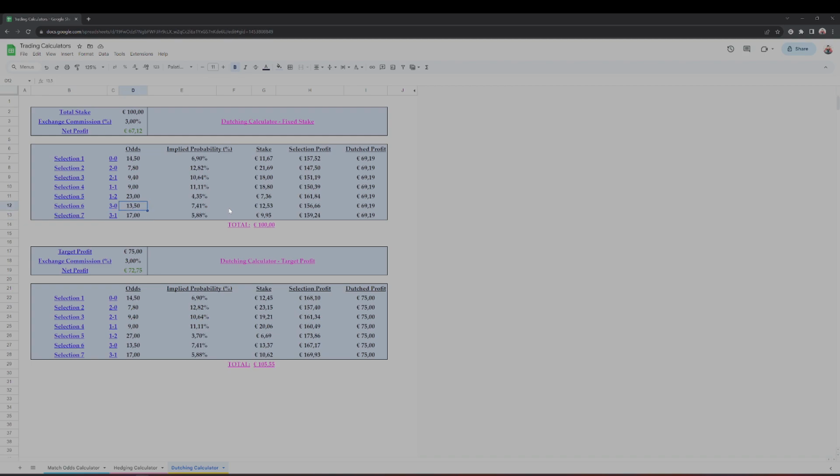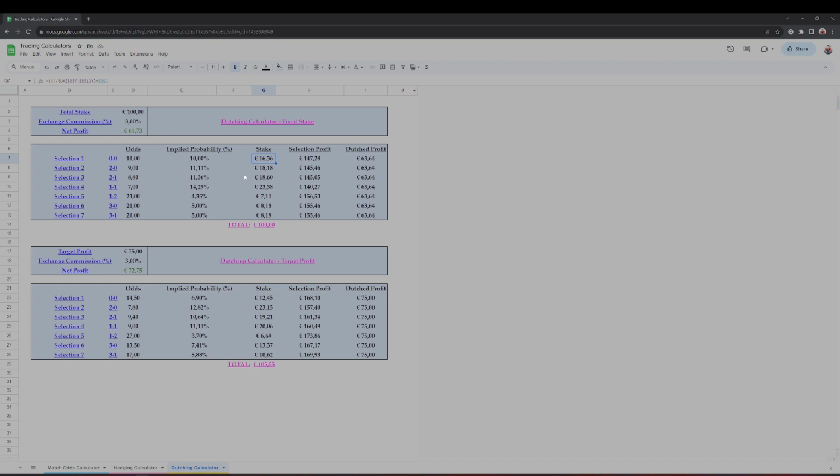I can define the odds, right, in the market. So I can change them. This is actually the only column that I fill in, because this one, this one, this one, and this one, they are all calculated. So yeah, if I change this for something, let's see, 8, 8, I don't know, 7. Yes, I'm just putting the random numbers here. Then you can see that the numbers are being changed.